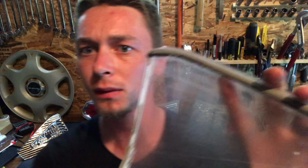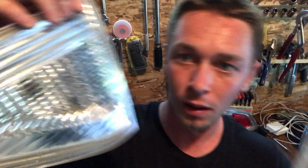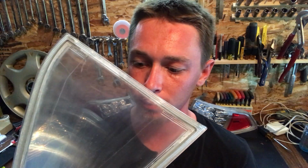Now, when I was doing this, I started off with 60 to take out these ridges that are in it. You can see them. When I pull this other one off, I'll compare them again too, but those ridges aren't in this section right here. So I started off with 60, got most of that out, dropped it down to 150, and then I went to 400, I think, and then 400 to 600 to 1200, 2000 to 3000, and then I'll have to buff this out with some plastic buff.